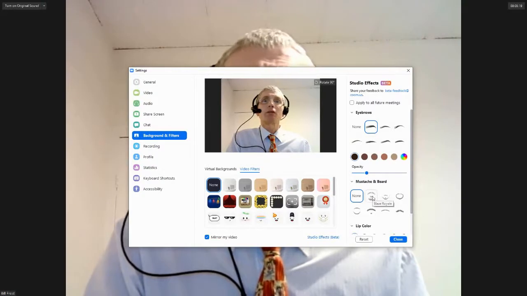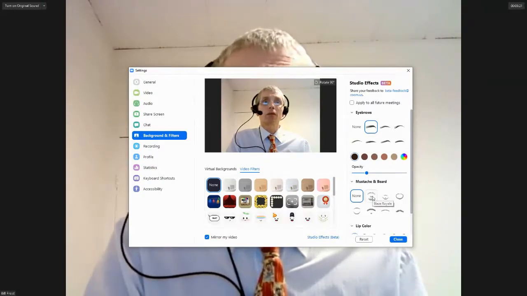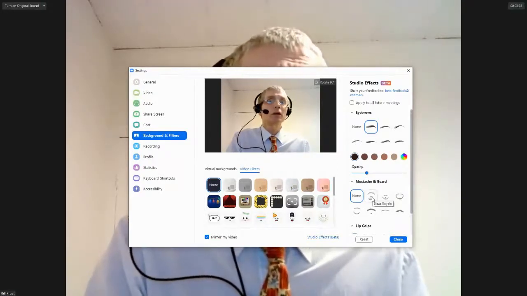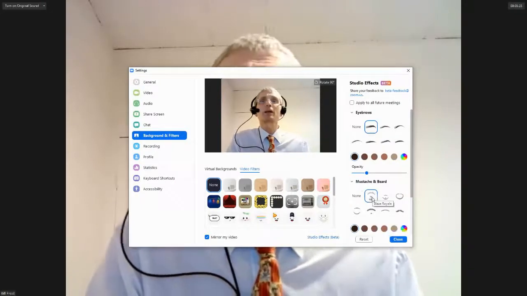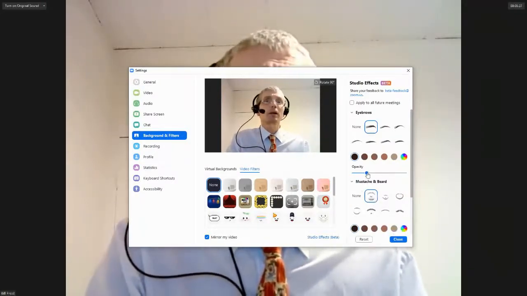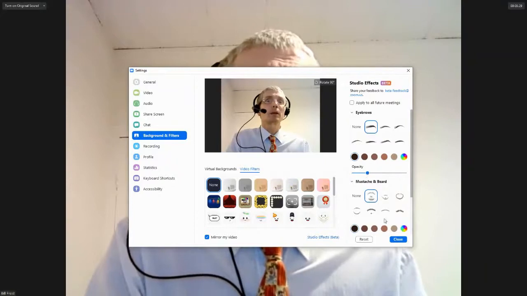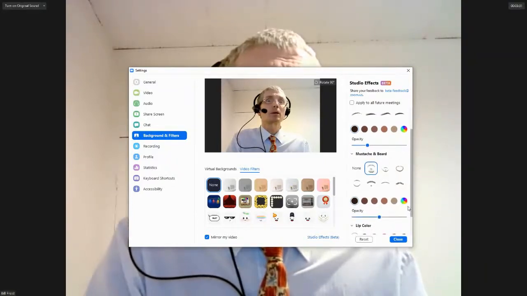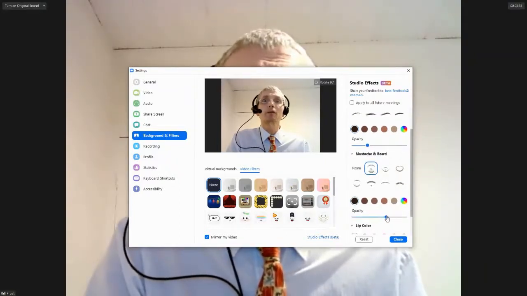I can give myself a beard, Blaze Royale. Let's try that. And again, I can make that more opaque, so it's more overt. There we go. And I can change the color of it as well if I so desired.